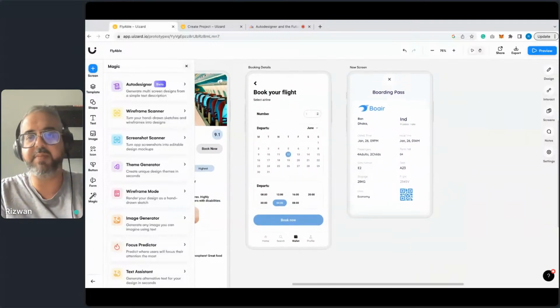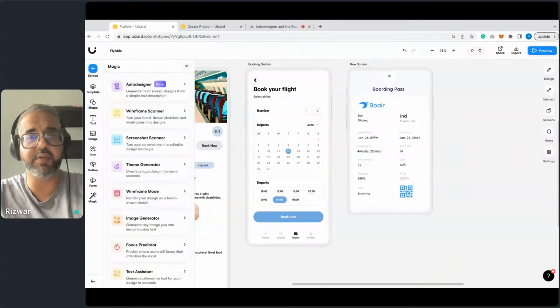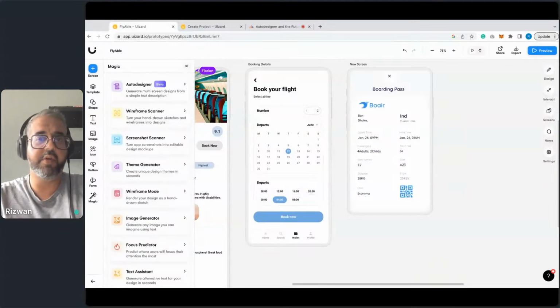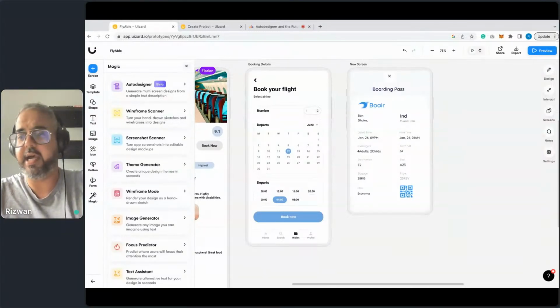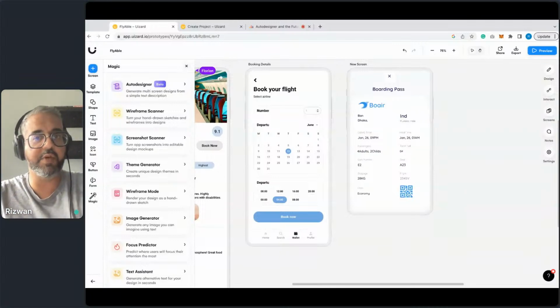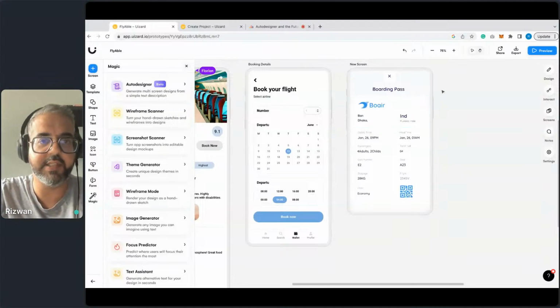And again, from a use case perspective, if you're working at an agency or consultancy, this could be a prospective client's website that you're bringing in just to do some quick ideation work for a pitch. Or, if you're a non-designer, let's say you're a business stakeholder, and you have an idea for your core product within the organization, but you don't have access to the design files, or even if you do, you're not adept at using a professional design tool that the designers use, this is something that you can use to help speed up that process.